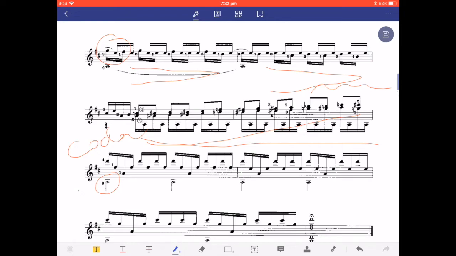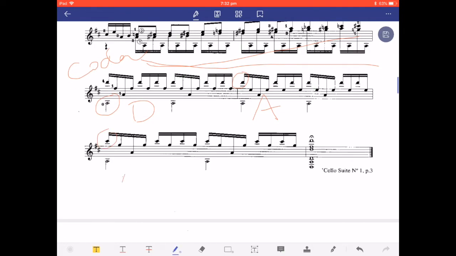Pedaling dominant, and the harmony, so this is a D chord, this is like an A chord with a sus4, and then that resolves here to become an A7 chord, and then we finally get the D. So in terms of the harmony, you could play the chords together, like at the opening, to get a feeling for the harmonies at the end here. Hear that progression as you play the arpeggioed chords. And we talked about projecting the melodic line above everything else.